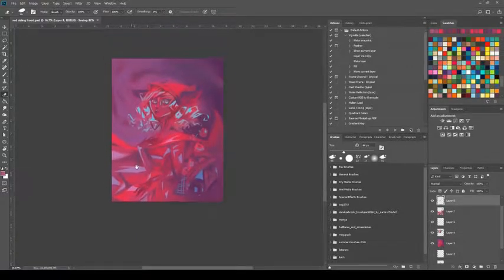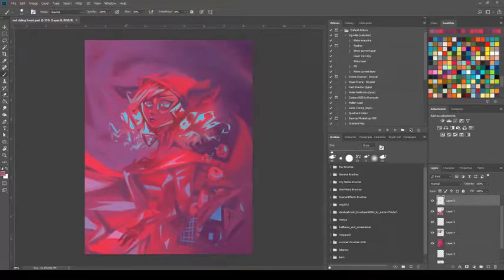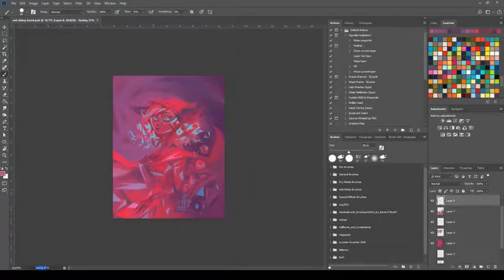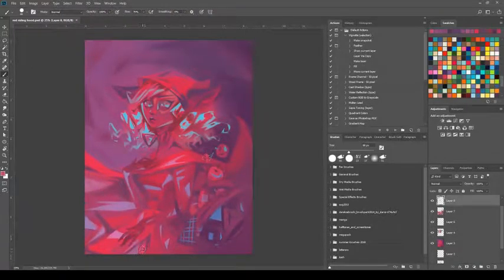There we go, we have a real Red Riding Hood. And there's still stuff that I want to change and fix, but we have right now a pretty good illustration. And you could stop here if you wanted to. I'm going to keep going. I'm going to add some more details because this style of illustration is well known for having a lot of refraction, a lot of little tiny triangles basically everywhere.